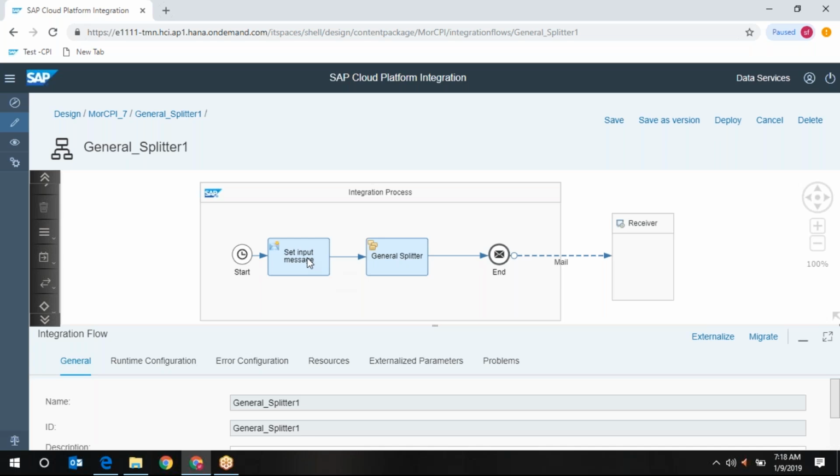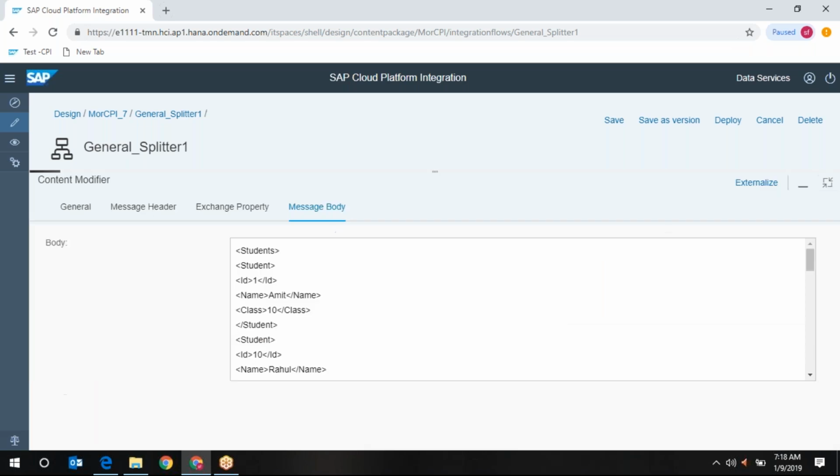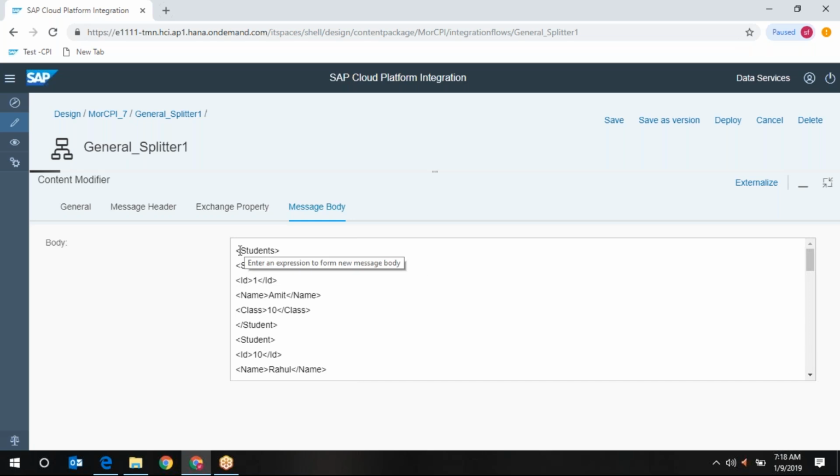First, use the content modifier, where we update the message like this. Should you treat this as one message or multiple messages?